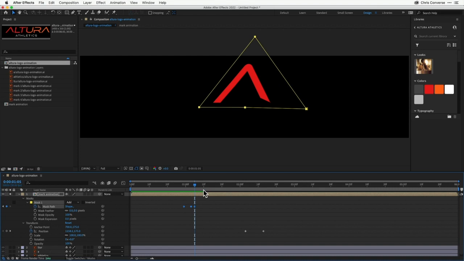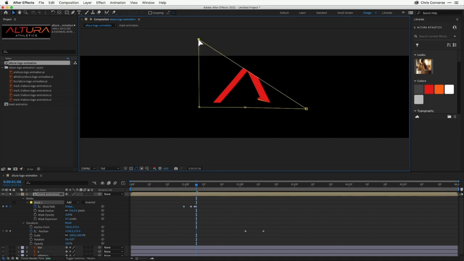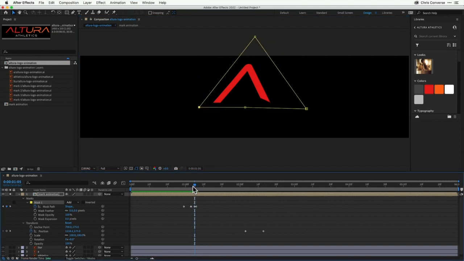We're at 1 second and 5 frames. I'm going to go one more. And when we're at this point, let's select the mask. And I'm going to come in here and move all of these points. So I'm going to move the top one over here. I'm going to move the bottom one over here. And I'm going to move the one that's currently in the bottom right all the way up to the top here. And we want to make sure that we have enough area for the animation that's inside of the comp. So we come down here, play this through, and we have enough room to show the entire animation.